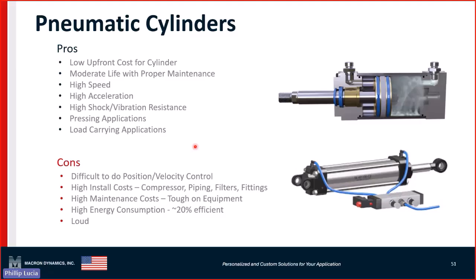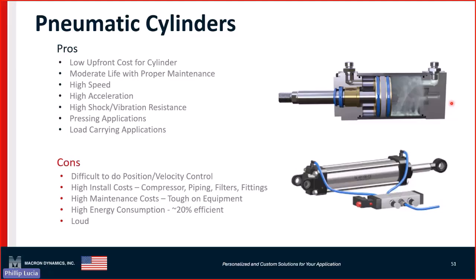The cons of air cylinders are they're really difficult to do position or velocity control because it's more of a bang-bang device versus a finite level of resolution. They do have high install cost, even though the cylinders are low cost, because you have to have a compressor and fittings and piping and filters and all this stuff going throughout your plant. There's also very high mechanical maintenance cost, because if you imagine as these things bang back and forth, it really hits the mechanics hard, hits the fittings, hits the welded-on connection points, etc.